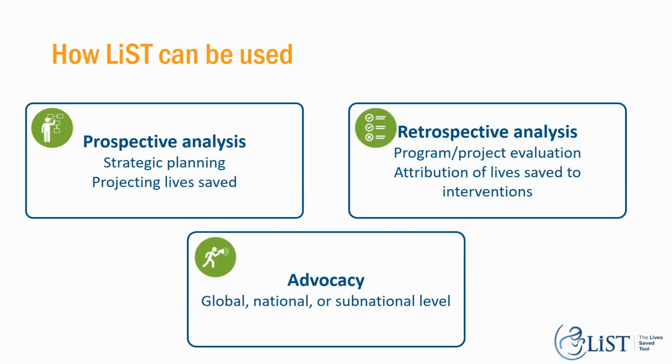Finally, LiST is a great tool for advocacy. Back to the fact that it's evidence-based, it gives a good rationale for advocating for specific interventions or specific fields, why this is the most urgent or the most pressing, or where there's the most potential to have the highest impact. We can have those numbers, have those estimates, and use that as an advocacy tool.